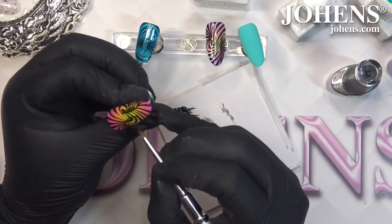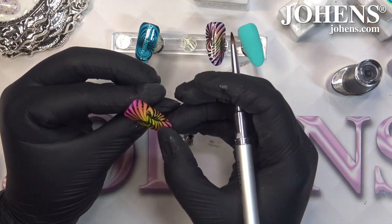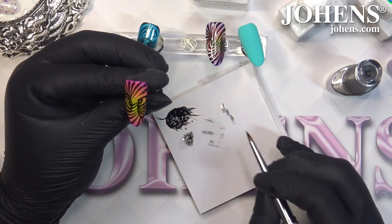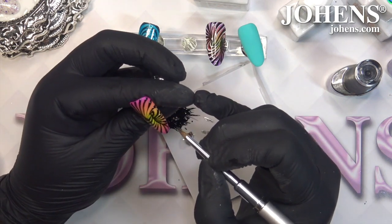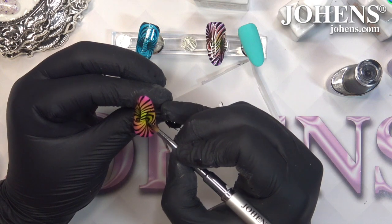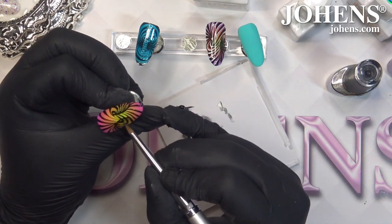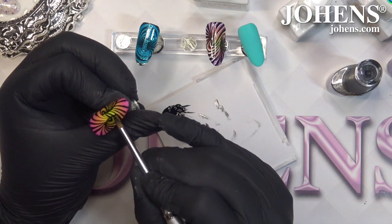Exactly where is the first line that I drew. You already started seeing the dimension. I'm going to make sure there's no end line, because that is not shadow, that is smoky, messed up. Shadow, you never see where the end is, right?